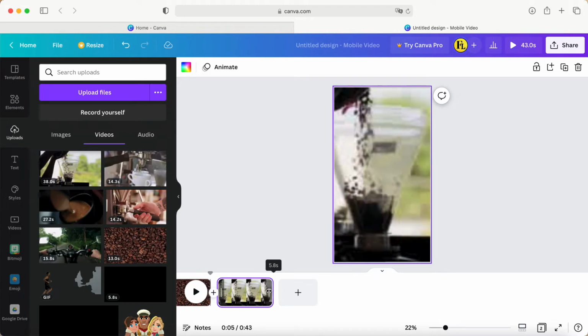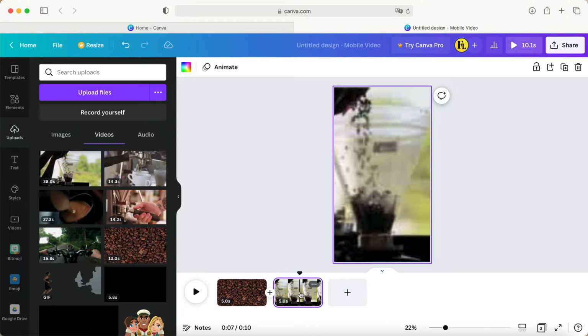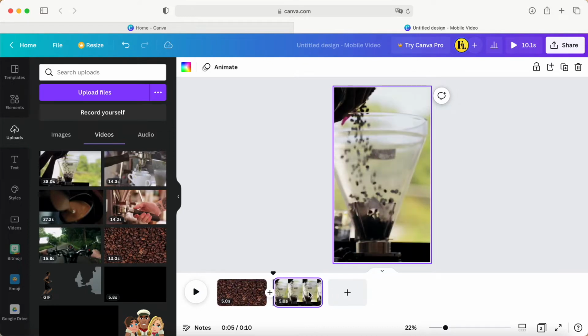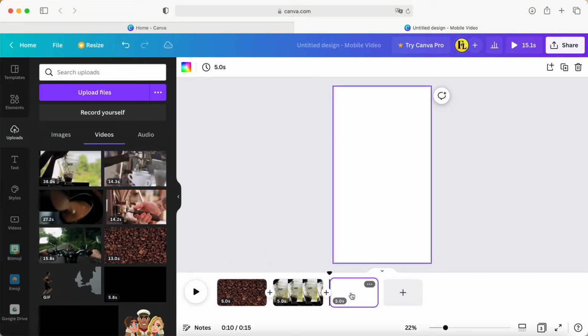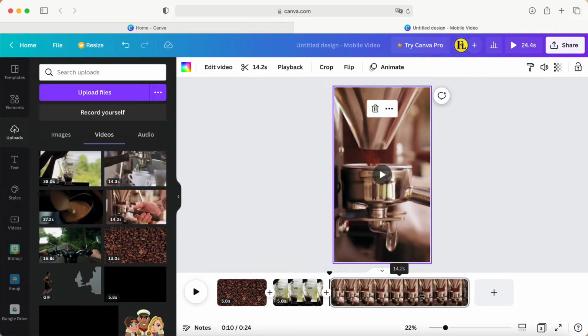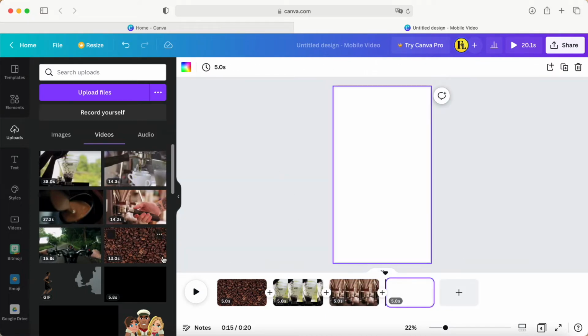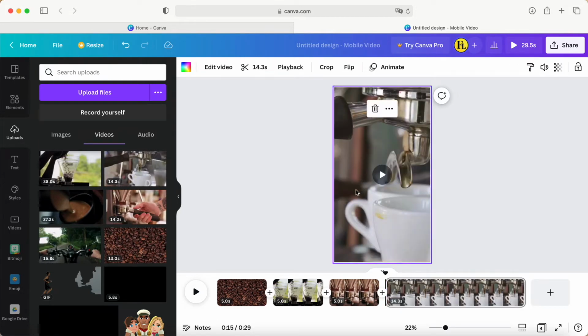For example, like this. I also can double click to change the position. Okay, but I will do it continually. Bean, roasted bean, becoming a grill, and continually some more, so we can make this Instagram reel up to 90 seconds.